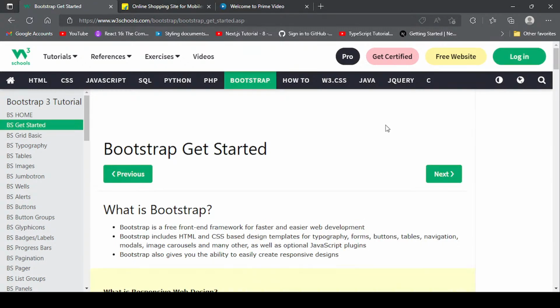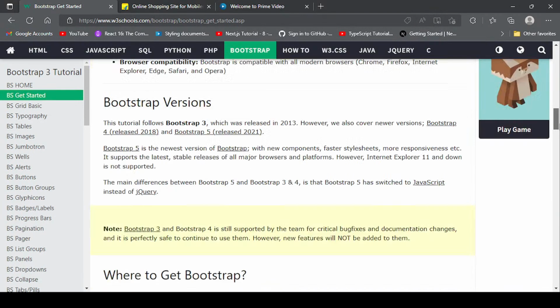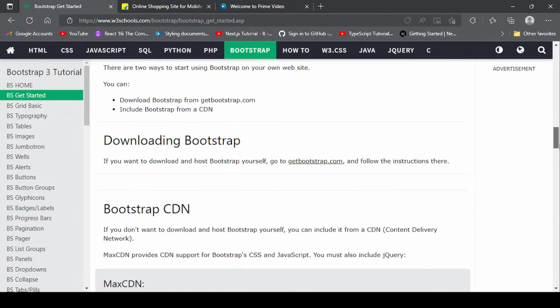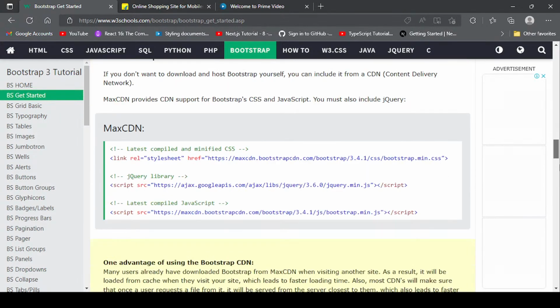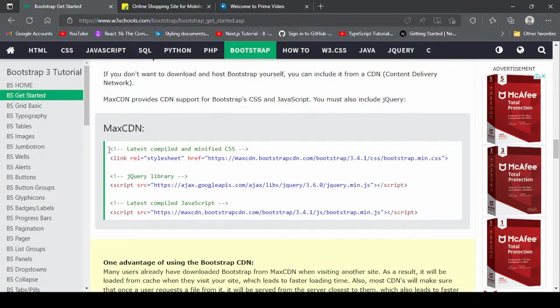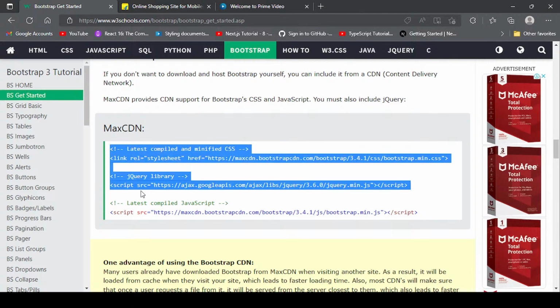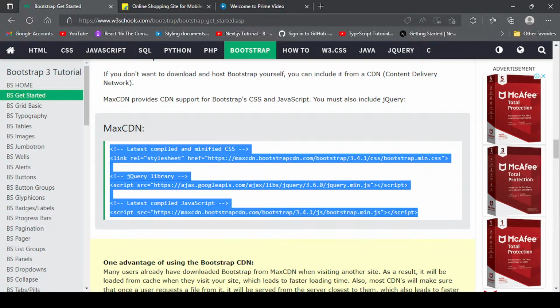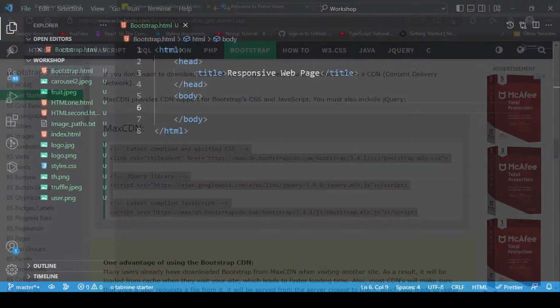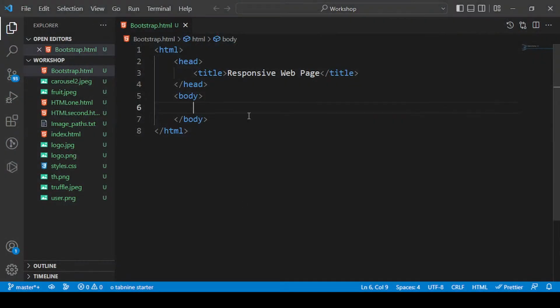Go to get started, go to CDN links, select this, copy and paste them to your code, where you should paste them in a head tag.